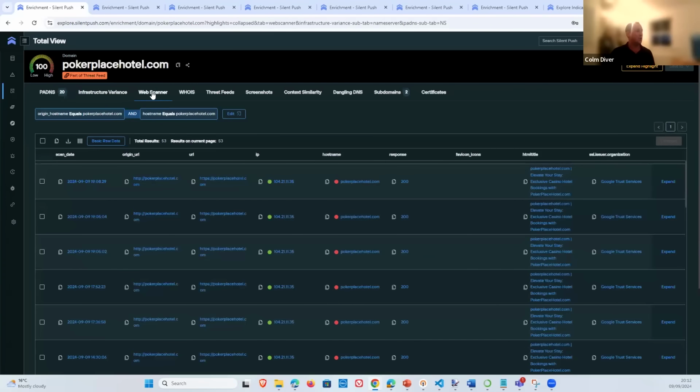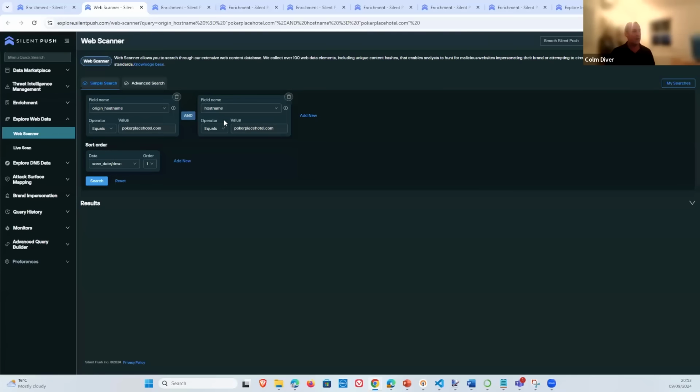So this is going to show you all of the web scans we have available for this domain. We have our own bespoke query language that we use for this, and we actually expose that. So we will show you the actual query that we use here, and you're free to edit that. So you can click here to edit that, it opens in a new window, and then you can modify that as you wish. So if you wanted to modify that, check other things, you're free to do that.